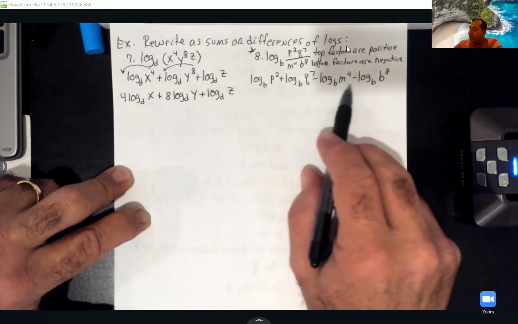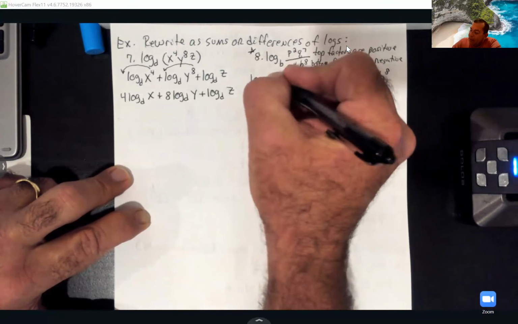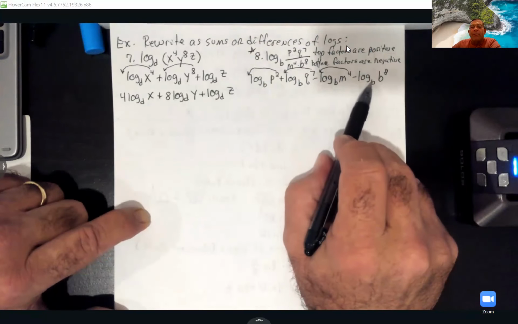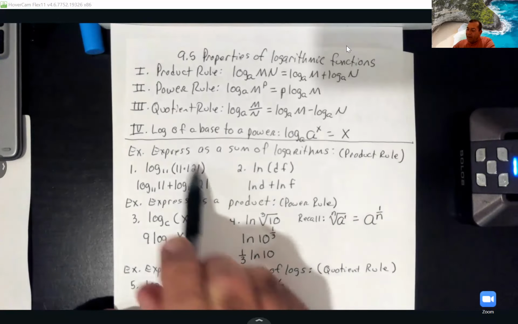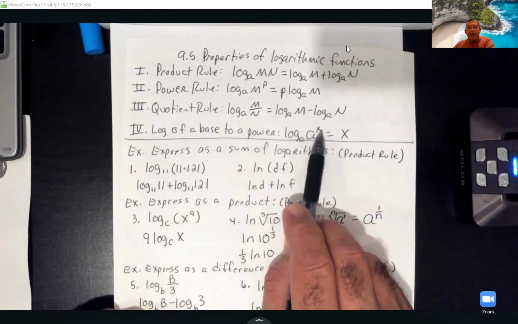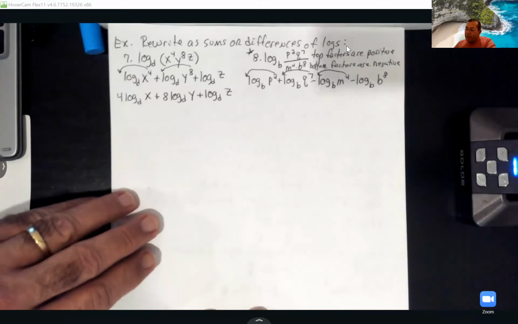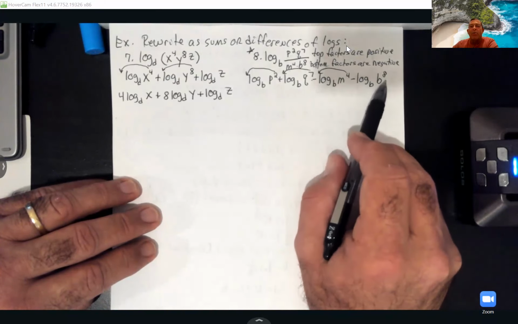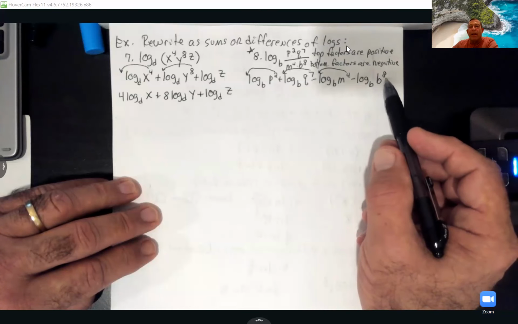All right, so I've written this with addition and subtraction like they wanted. Now we got to simplify this by bringing our exponents down to the front. But y'all, this log base b of b to the 8th, let me show you that. That looks just like my log of a base to a power. Log base b of b to the 8th. So that whole expression there is going to only equal the exponent. So when I get to this part, b of b to the 8th, this whole thing is going to equal that exponent of an 8. So if your bases match, the answer will be the 8, okay?